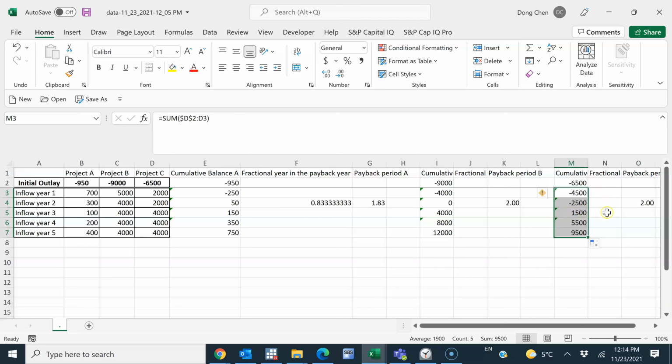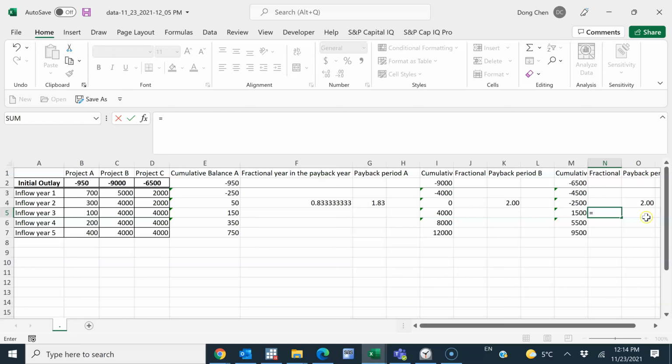But what is the fractional number of years there? Again, following the same method we used to calculate the fractional number of years for project A, I can just put a negative sign in front of this cumulative balance by the end of year 2 and use that to divide the total cash flows for year 3.